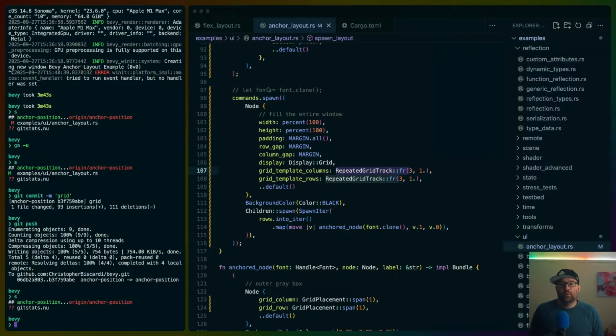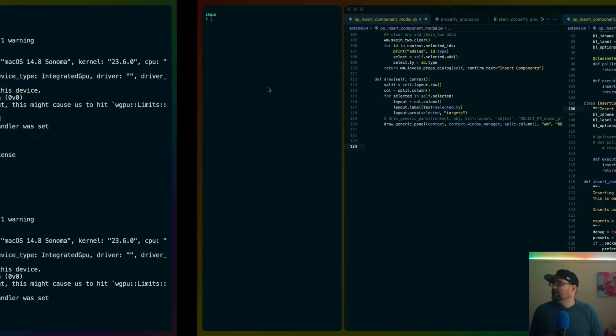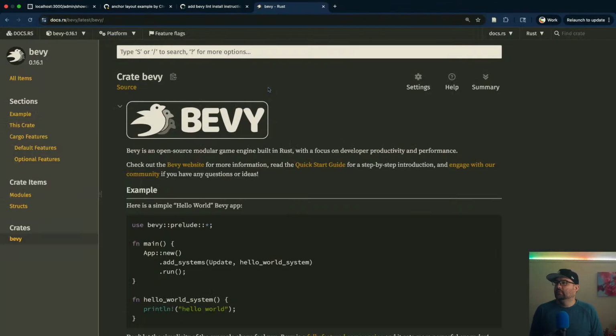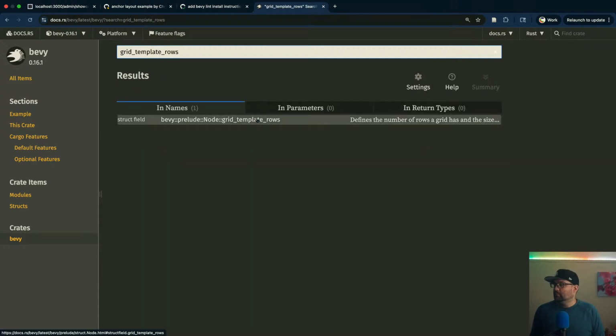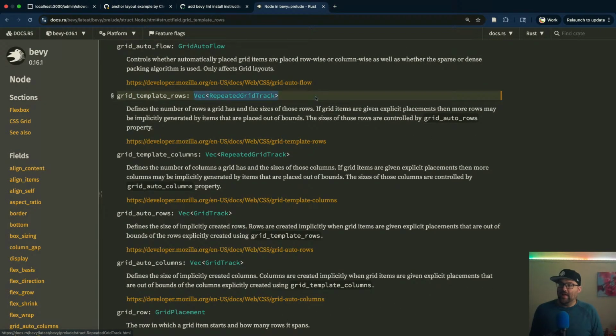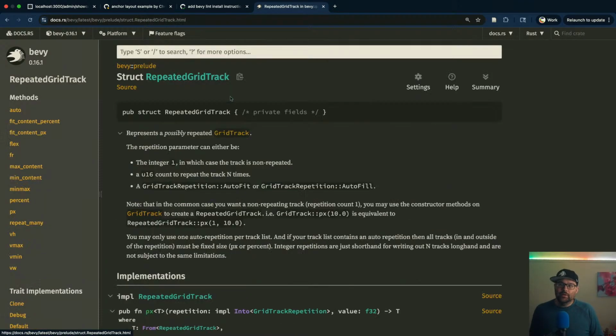But yeah, grid template rows, 1FR, 30 pix auto, you can specify all of that, because grid template rows is technically a VEC. Right, it's a VEC of repeated grid track, which is also weird, right? Because it's a vec of a thing called repeated grid track. So you're like, okay, why is this a vec of a repeated grid track? And the answer is that you can actually stick any number of repeated grid tracks inside of it. You could have like 3 FRs followed by 3 30 pixels followed by 3 whatevers, you know?